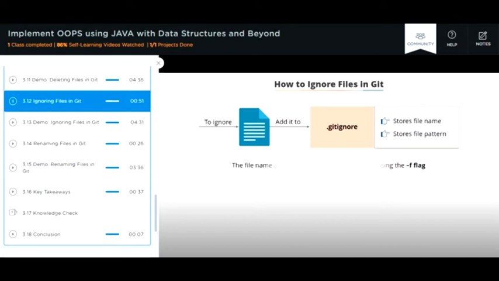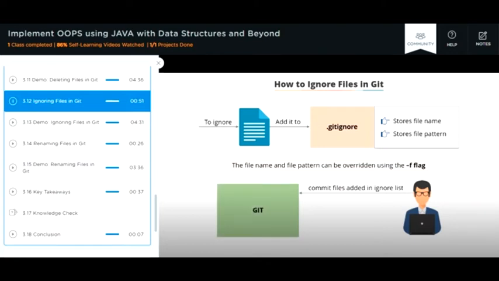You can override the file name and the file pattern mentioned in .gitignore by using the -f flag. When an attempt is made to commit the files added to the ignore list, Git sends a notification to the user. It also lists the -f option in the output. Let's understand this with the help of a demonstration.